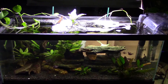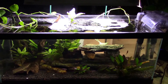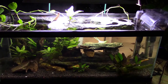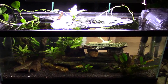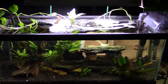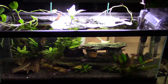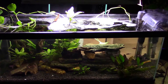Alright everybody, there's your after. I want to make it clear that what I'm dealing with in these tanks is more of an outbreak rather than just having cyanobacteria — almost everybody probably has some cyanobacteria in their tank. It's only when conditions are right that you'll have an overgrowth where you start to see sheets growing on things and pockets of heavy infestation. The reason I believe I've gotten the algae and cyanobacteria so badly is because of the lighting — for the longest time I had very low quality LEDs that were repurposed and never meant to be over a fish tank.